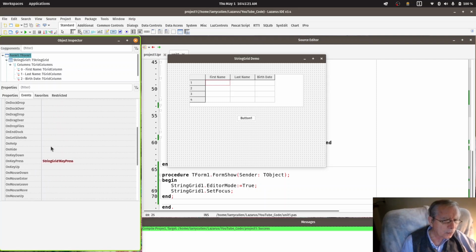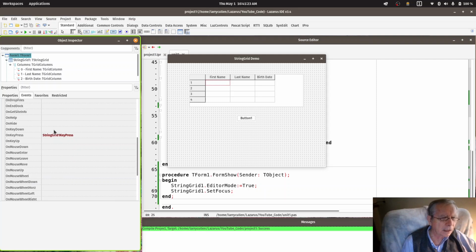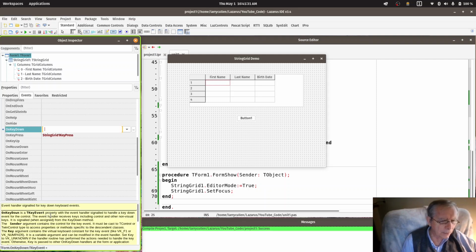So let's set up the OnKeyDown event. Now if I select that and I read down below here, it says this event handler is signaled for key down keyboard events. The OnKeyDown property is the event handler signaled to handle a key down event for the control.